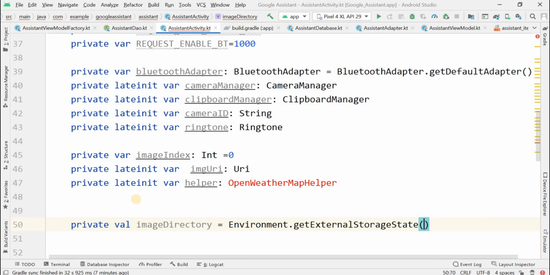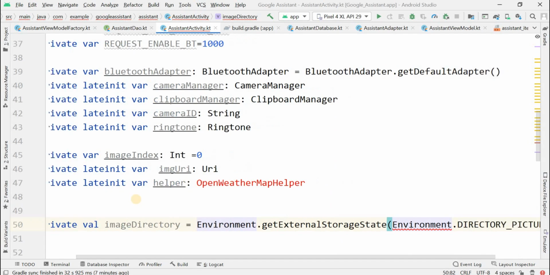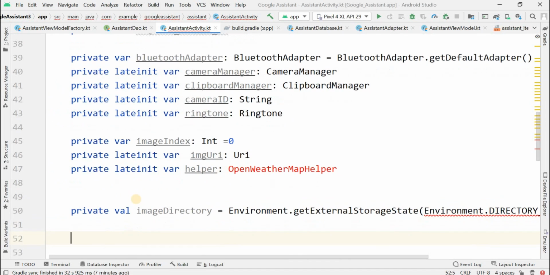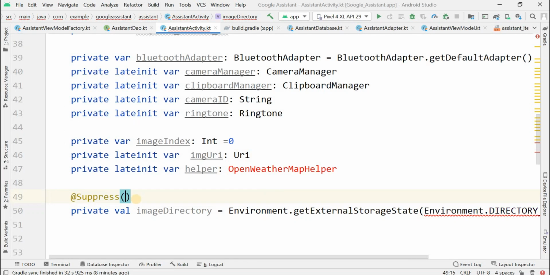Now the image directory, environment dot get external storage state, and the value given is environment dot directory pictures. Then converting it to string as the address of the directory. So now what we have to do here is give suppress, and we have to pass something within this as deprecation.